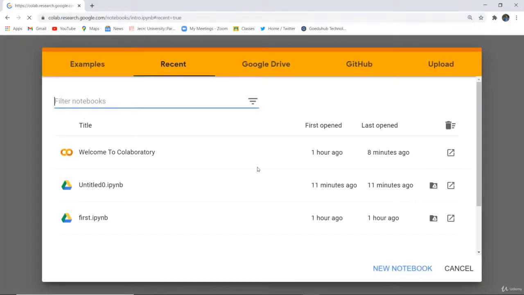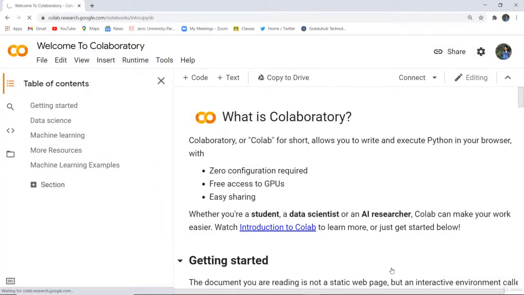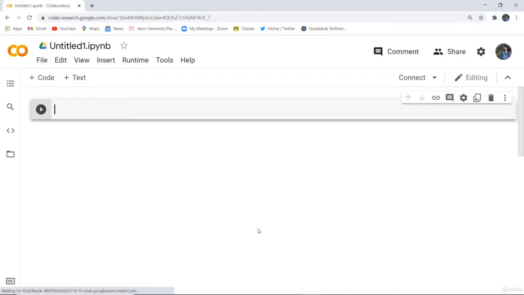And next, if you have signed in already, then this particular screen will open, or else you have to sign in with any of your Google accounts, and then you have to create a new notebook. Here we are going to write all our Python code, and this is a very good feature, a cloud that we are using for running our Python code, rather than going through the process of installing software on your system and all that. Here you can write, and if you want to save the code, it saves to your drive.